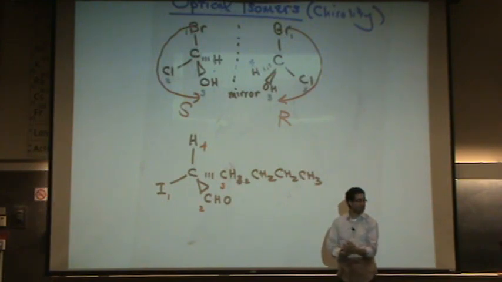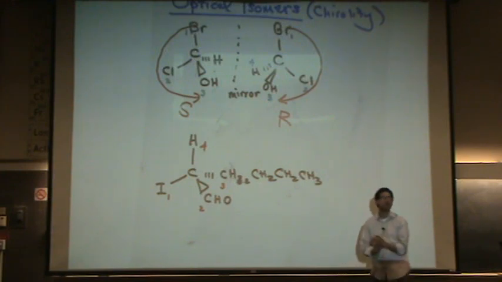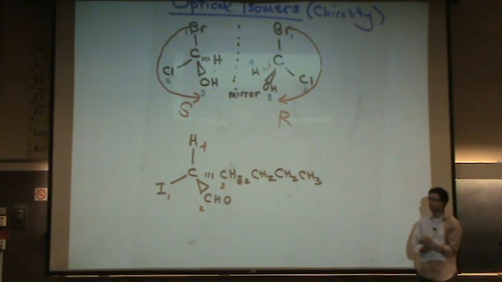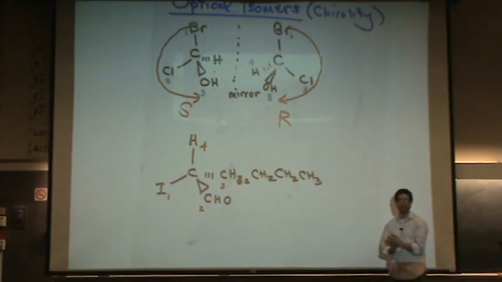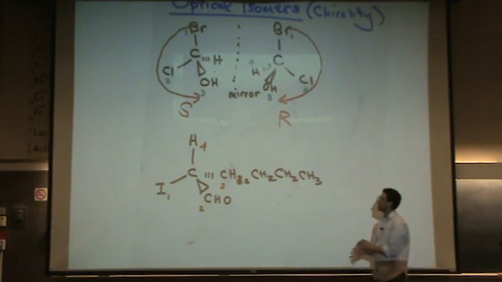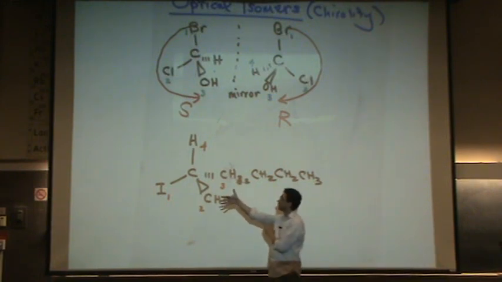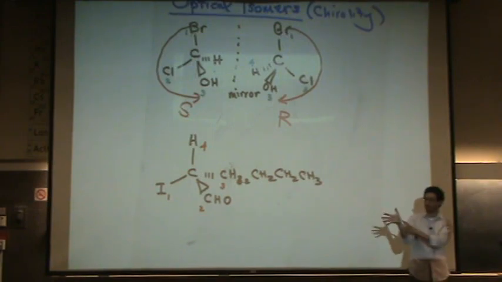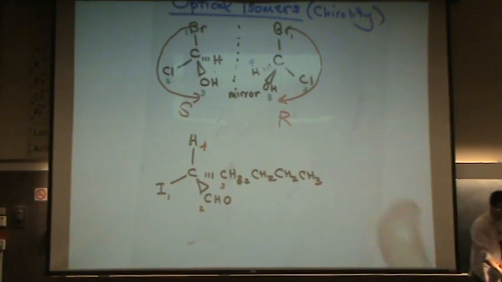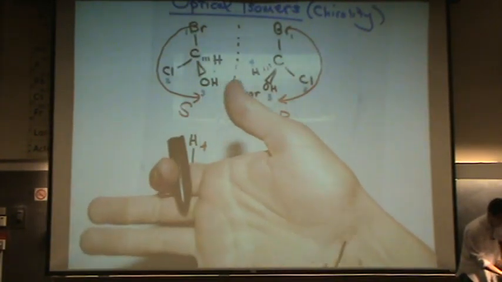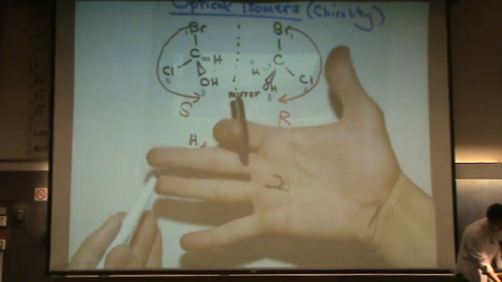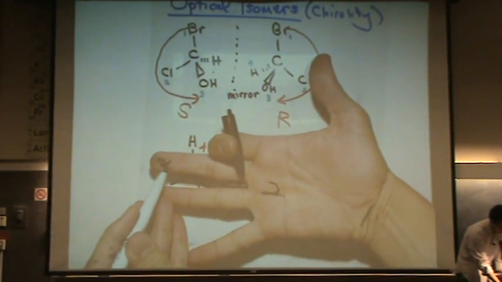Now we get into the third way. You've got to soon decide which way you're going to pick. Pick one way that you like and stick with it. The third way is the thumb, the thumb method. You might have used this if you've had physics and done the right hand rule. That sounds familiar. What you do is your thumb is number four. So you point your thumb at number four. And then I'll do this here. One is here. Two is here. And three is your fingertips.